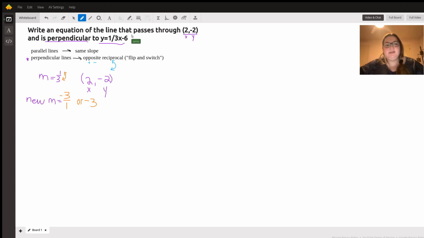Okay. I'm going to use a typing tool just to make it go a little bit quicker. So when we're filling this in, we want to use y equals mx plus b. You can also use point slope form if your teacher taught you that, but otherwise y equals mx plus b is just fine. So that's our template. Let's start filling in what we know. We said that our y was -2, so -2 equals. We have our new m of -3. Now our x, which we have up here or over here, is just 2. And our b is what we don't know. We need to actually solve for b.